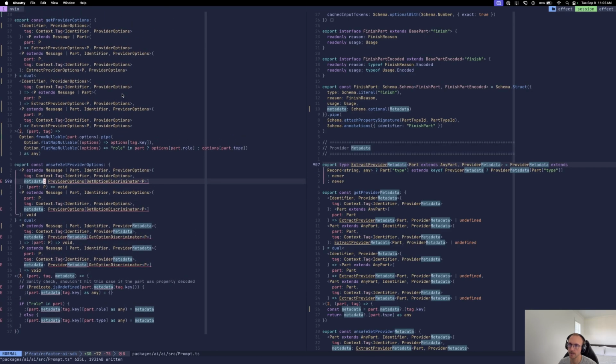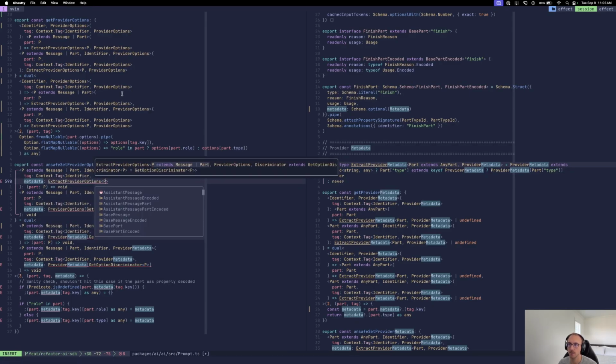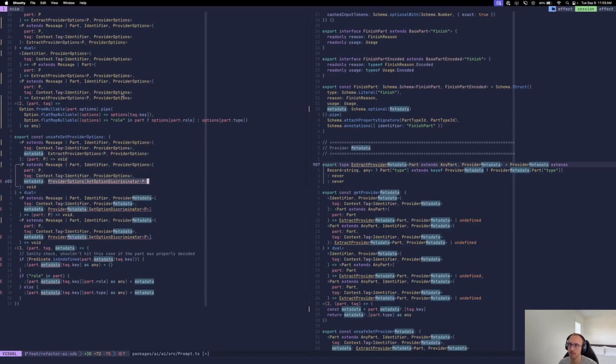Okay. Metadata is going to be extract provider options P, provider options. We need to rename metadata.